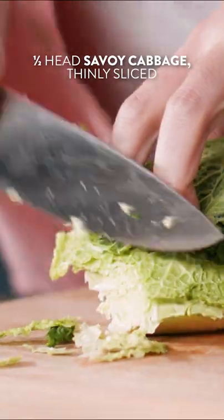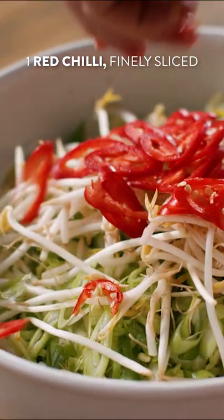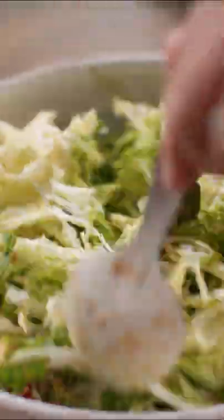For that, I have some savoy cabbage. You can use any cabbage you like here. You're just gonna finely shred it with a knife. Some spring onions, some bean sprouts, some chilli, which I'm gonna finely slice, some coriander, and then some roasted peanuts. Gonna get them all into that dressing and toss until we have a really gorgeous and vibrant crisp salad.